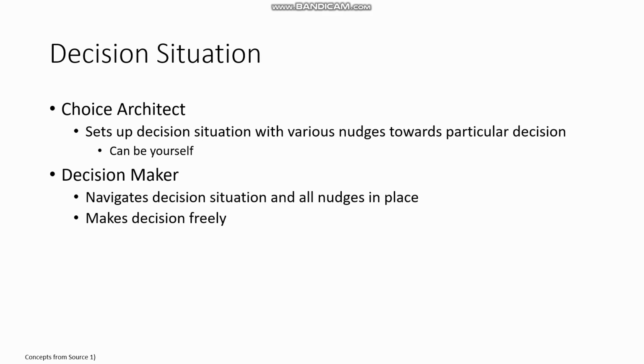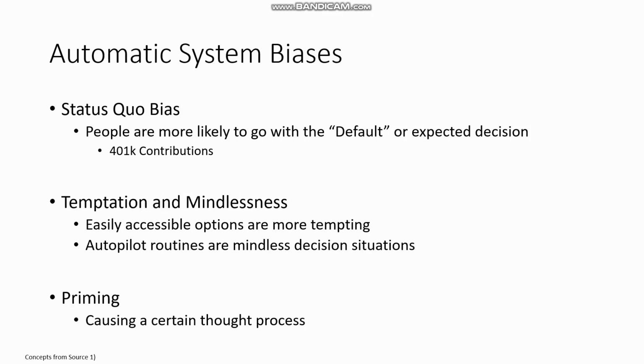The last bias is called priming. This is influencing people's thinking by preparing or priming them with a certain thought process. This is best understood through examples. One is simply if you're collecting a survey, you can influence people's responses by the available options. Another example that Thaler and Sunstein call out is a study that determined that people become more competitive and less cooperative when surrounded by objects that you would expect to see in a business environment, like briefcases and boardroom tables.